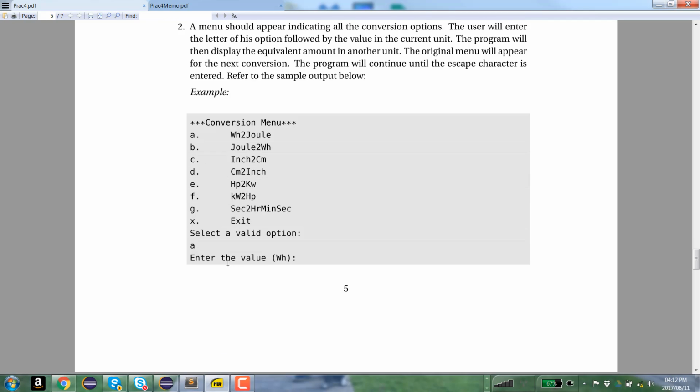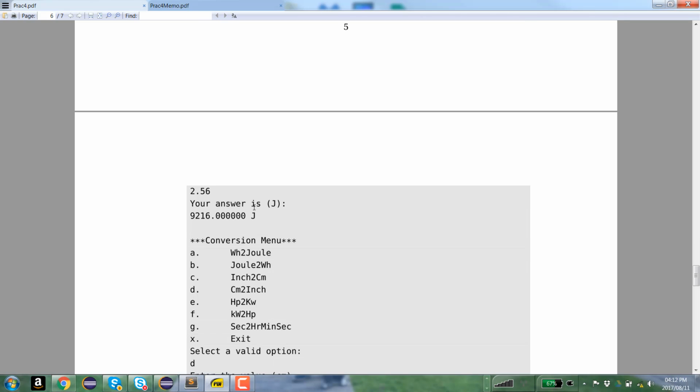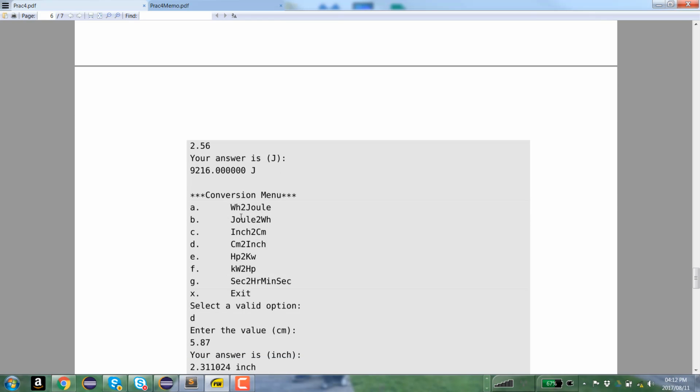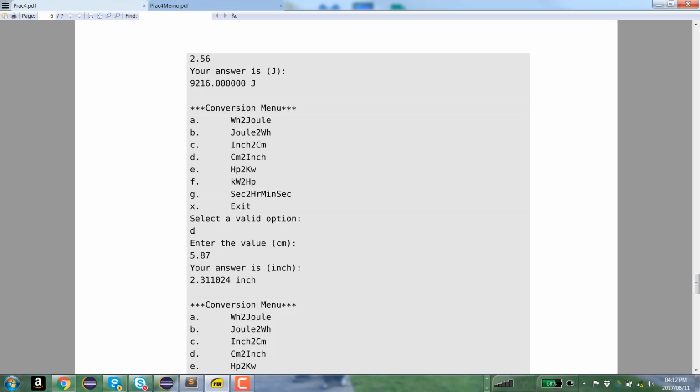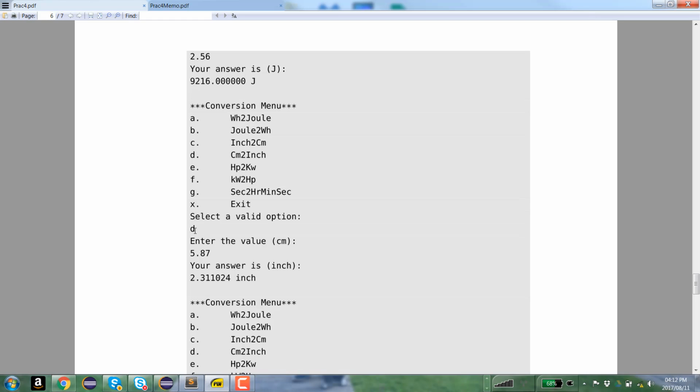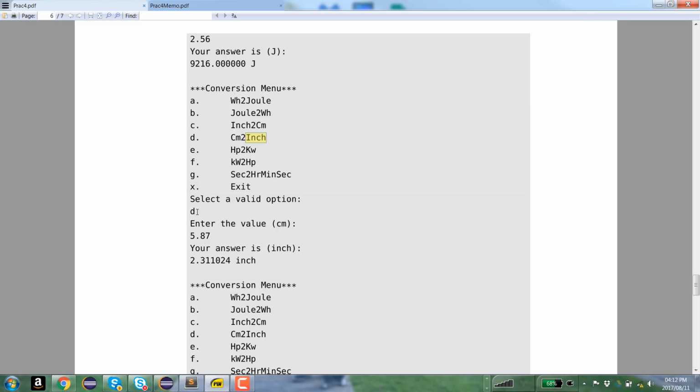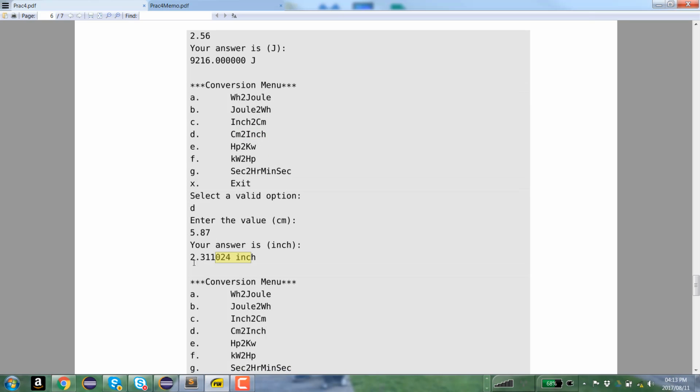Then the program prompts the user for the value, the watt hour, the user enters the value, and it converts it into joules. The answer is then written out in joules. Then it prints out the conversion menu again. In this case, the user would, for example, choose D, which is converting centimeters into inches, enters a value for centimeter, and out pops the inches.